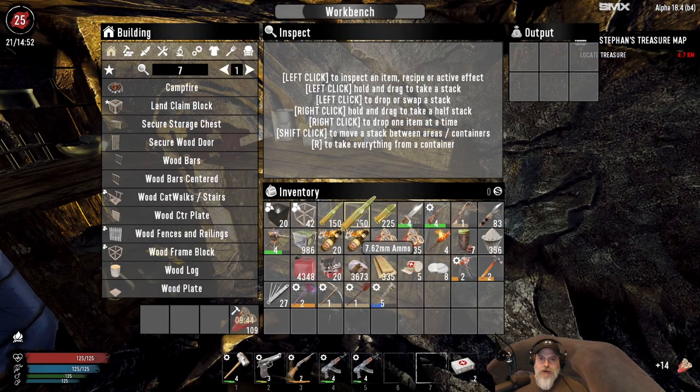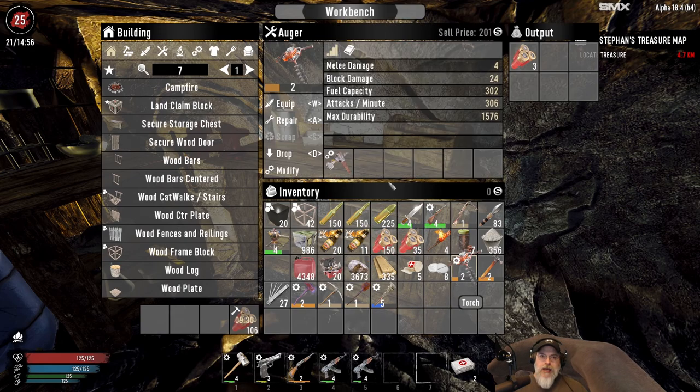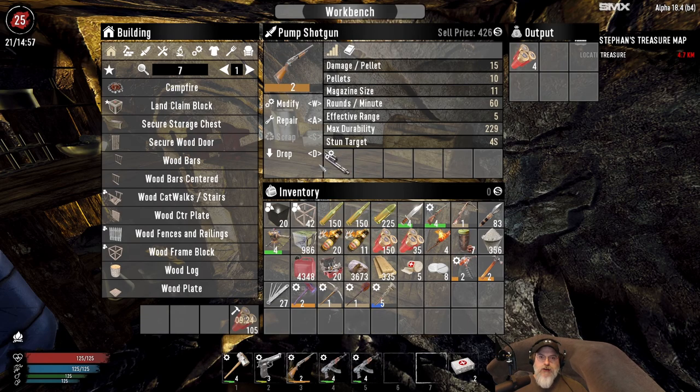I've been making ammo, so I got two stacks of 7.62s and a few more cooking up at the trader. I got a bunch of 9s cooking up at the trader because I've been working on 7.62s and shotgun shells here, and I got a few Molotovs as well. I made the Iron Breaker mod for our auger, and I made the tube extender mod for our shotgun.